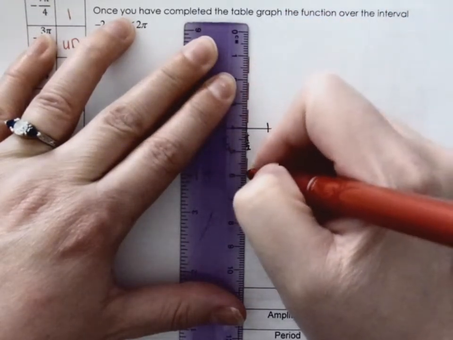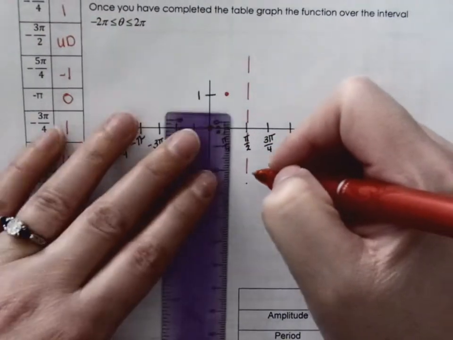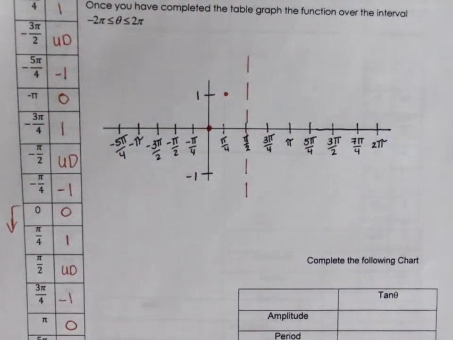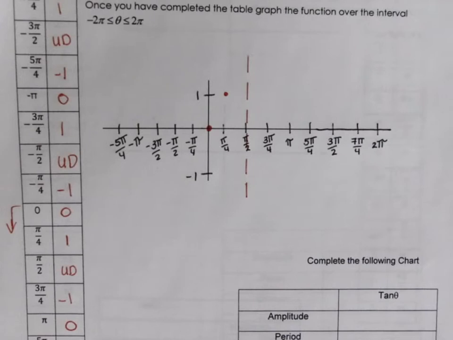Okay, let's talk about asymptotes before people start having a breakdown. What's an asymptote? Your function can't touch it. It can come close to it, but it can never touch or cross it. And they are boundaries. They're not actual parts of the function, so they must be drawn on with a dashed line, because they're not part of the tan function. We're just putting them on so you can see the boundary of it.